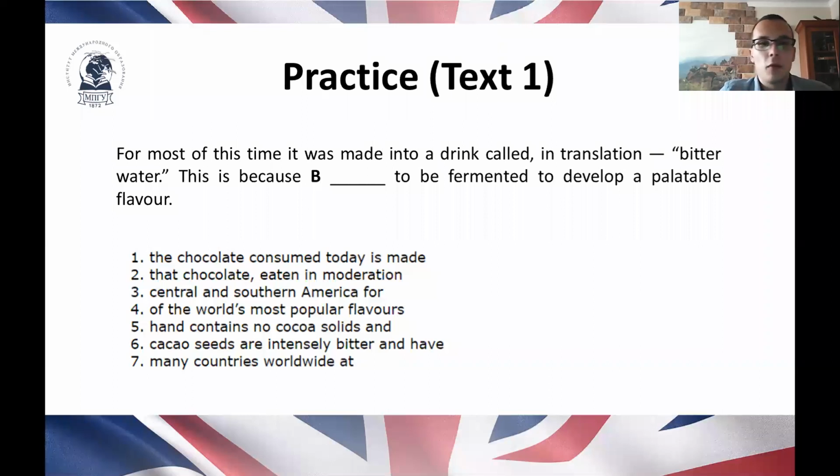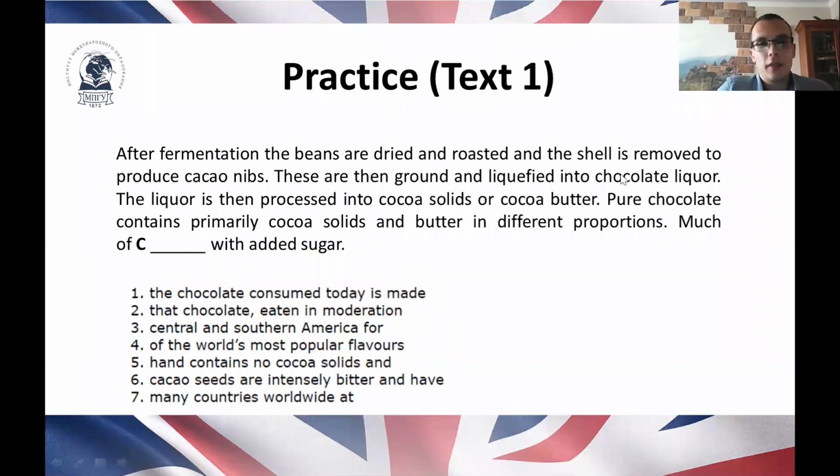But still, maybe 4. Let's have a look. Maybe we're not going to need it. 4 and it will suit here. Okay, 6 or 4. And the gap number C, letter C, is going to be here, "but in different proportions, much of ... with added sugar." So have a look at the extracts, so maybe some ideas.